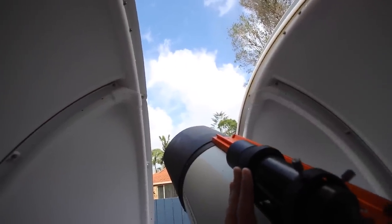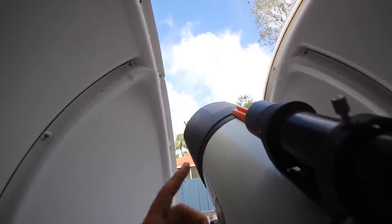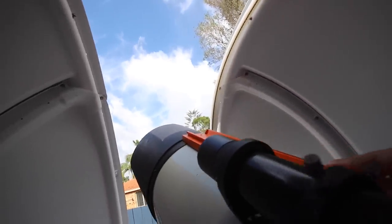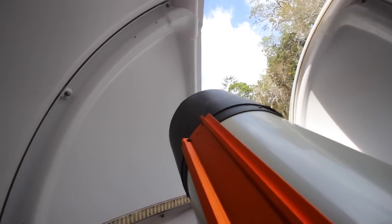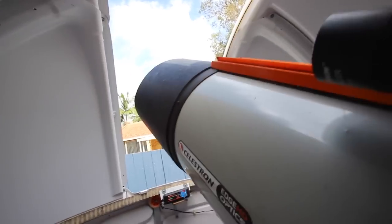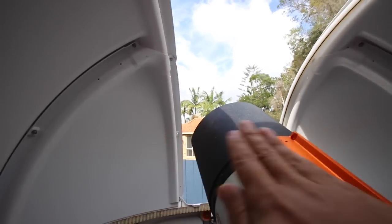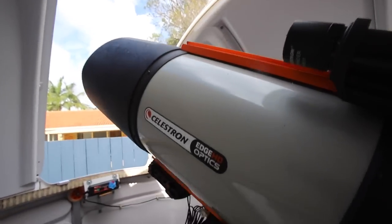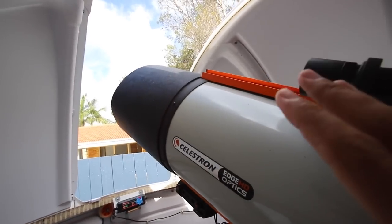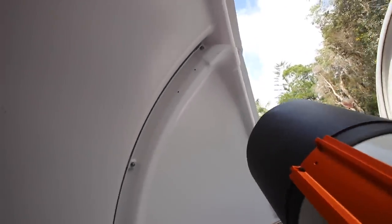Dome geometry itself is fairly straightforward - you want the aperture to match so that whenever the telescope moves, the dome moves with it. But that's sometimes easier said than done. The problems you'll face: say you have another telescope on top, and the opening sometimes isn't wide enough for both scopes. That was the issue I had with the Rasa setup. And what happens if you want to dual saddle and have two telescopes side by side? Then the aperture maybe isn't wide enough at all. And if it is big enough, you need to make sure it chases the scope precisely so there's no lip cutting off the image or causing vignetting.